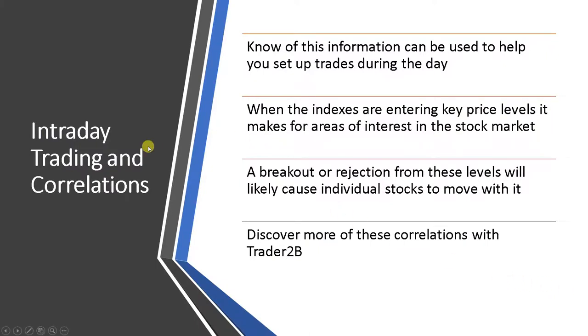So, in conclusion, intraday trading and correlations are a very important tool that you can use to help give yourself an edge when it comes to trading. Knowing this information can be used to help you set better trade setups during an intraday trading period. When the indexes are entering key price levels, it makes for areas of interest in particular stocks. A breakout or a rejection from these levels will likely cause individual stocks to move with it. So it is important to take note of key levels within the broader indexes.